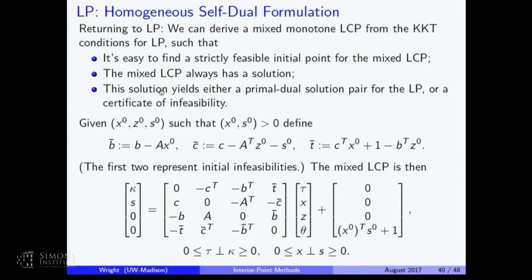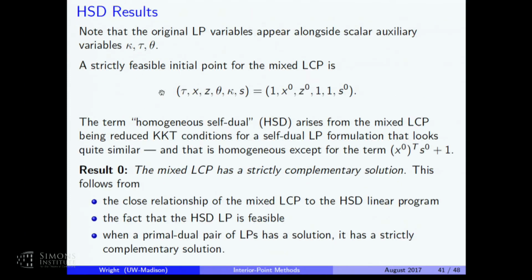But you can write down an LP with an objective that sort of looks like this. I think it's that times theta or something. Okay, so these are almost the constraints of the LP. It's sort of self-dual, so its dual looks almost the same to within a single thing. And so when you write their KKT conditions, they sort of collapse down to this, which is almost the original constraint set. So strictly speaking, the KKT conditions of the homogeneous self-dual form are kind of twice as big as this. But you can sort of mash them all together because there's a lot of redundancy. And you end up with this. So that's why I skipped straight to talking about this.